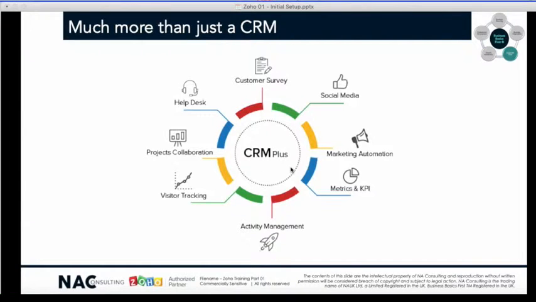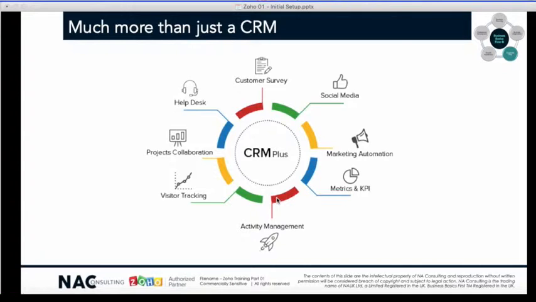But effectively, CRM sits at the center, and all the other applications or all the other business functions that you have in your organization can be run around Zoho. So if, for instance, you want a help desk function, so if you want to deal with customer queries or customer complaints, you can use the help desk app from Zoho. If you want to set up projects for yourself, how you manage your staff with timesheets maybe, or you're running some projects for a client, you can use the projects collaboration.